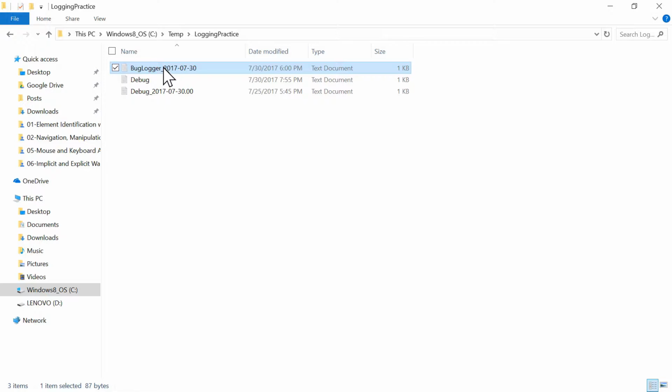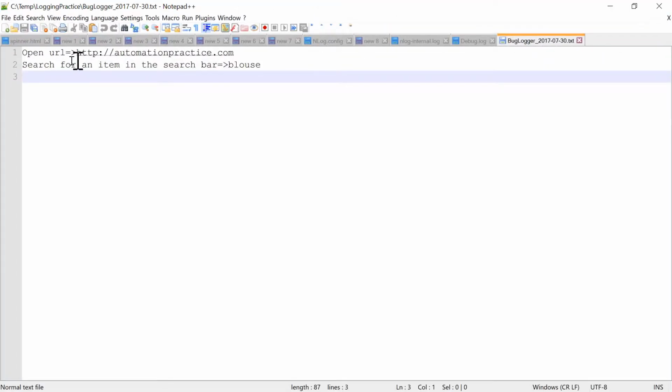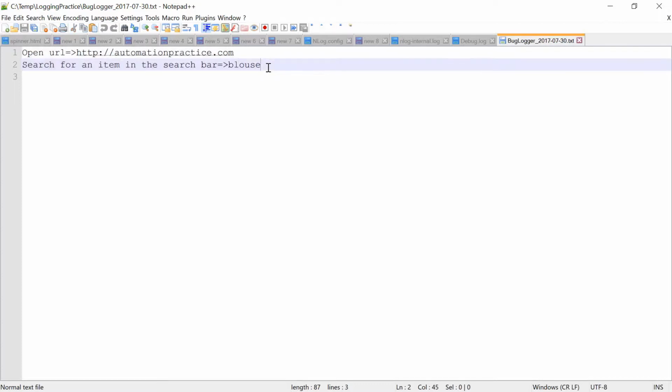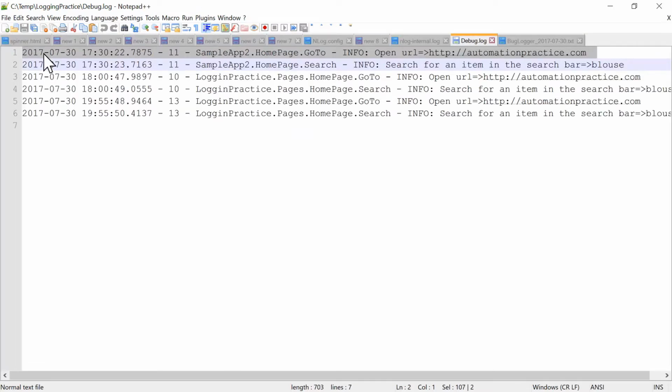And the bug logger, let me show you that. I think it's really cool what's in here. If I open it up, you can see that my bug logger, this is what it looks like right here. And so this bug logger is actually really useful. This is what I talked about before, where you're going to want to use the info logging level in order to log your steps. Well, now you can see that my info steps are being logged to here without anything else. I'm not getting any of that other information. Remember, for example, like here, if you look here, you see all of this other information. That's cool and great for us to debug, but it's not useful for us to log bugs.